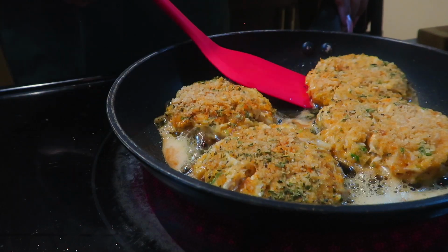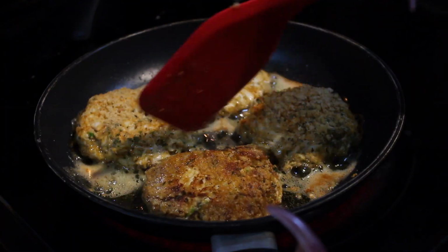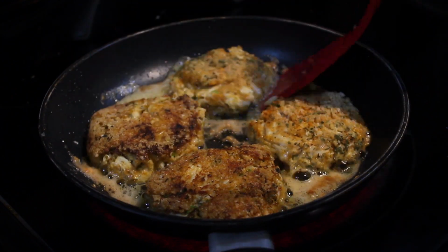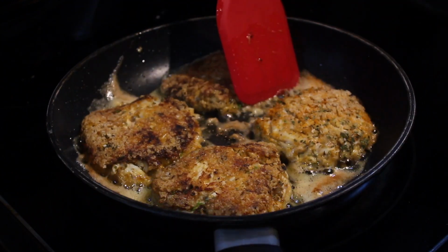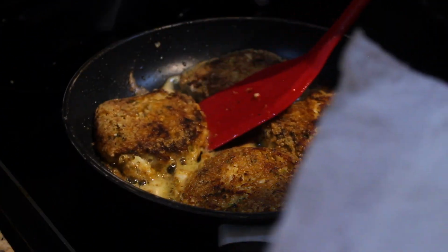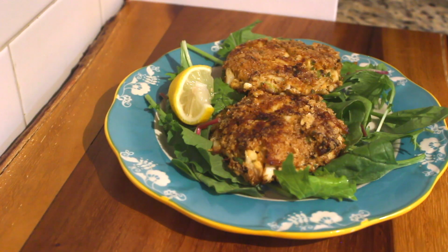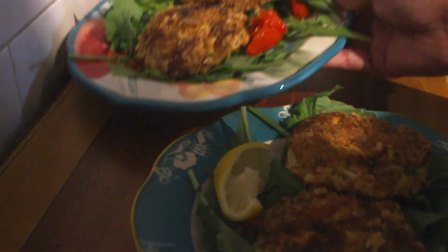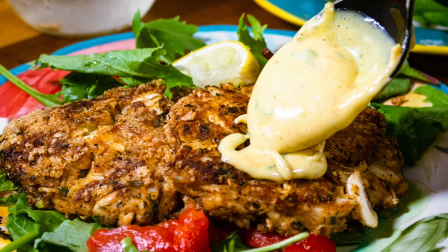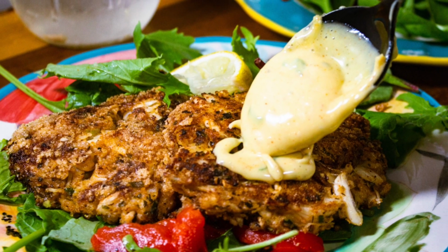And after 3 or 4 minutes, I'm going to flip those over and let them cook on that side for about 3 minutes. These come together really quickly. And once I am done, I'm going to take these out and drain them onto a paper towel and serve these up. Because I ate these at 5 a.m., I ended up adding an egg and some hollandaise on top of this, but remoulade would work beautifully.